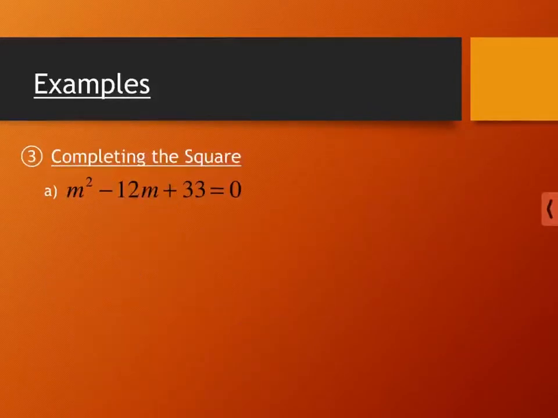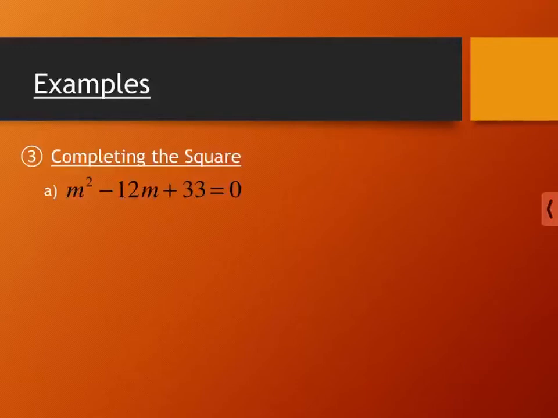Another option for solving equations is the process called completing the square. Now we saw completing the square in our last chapter, or last section of this chapter. Actually 2 sections ago, it was section 1.3. And we used it to actually find the center and the radius for a circle. But we can also use completing the square to find the solution of a quadratic equation.